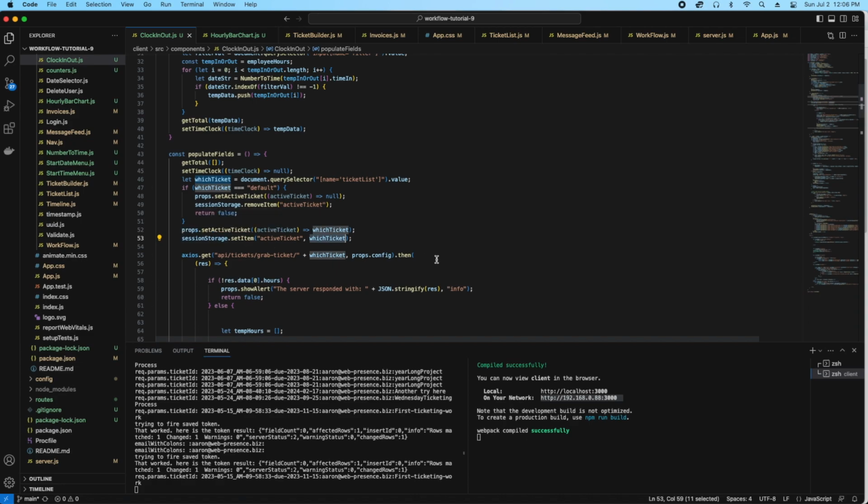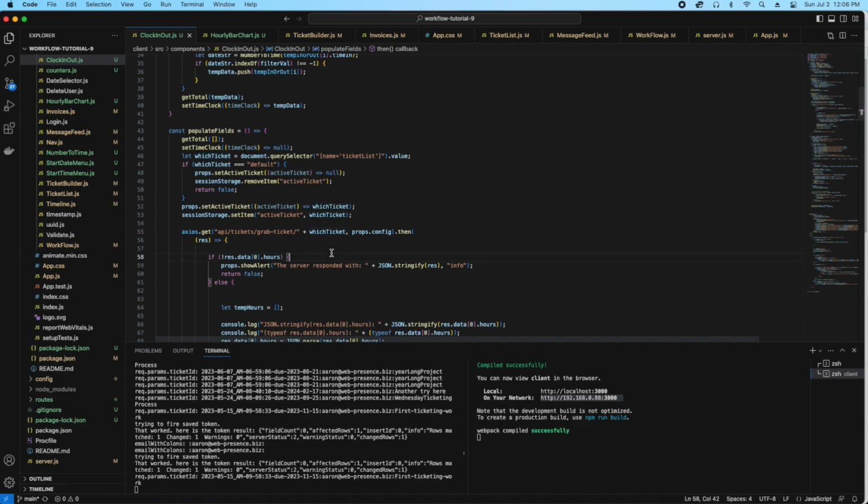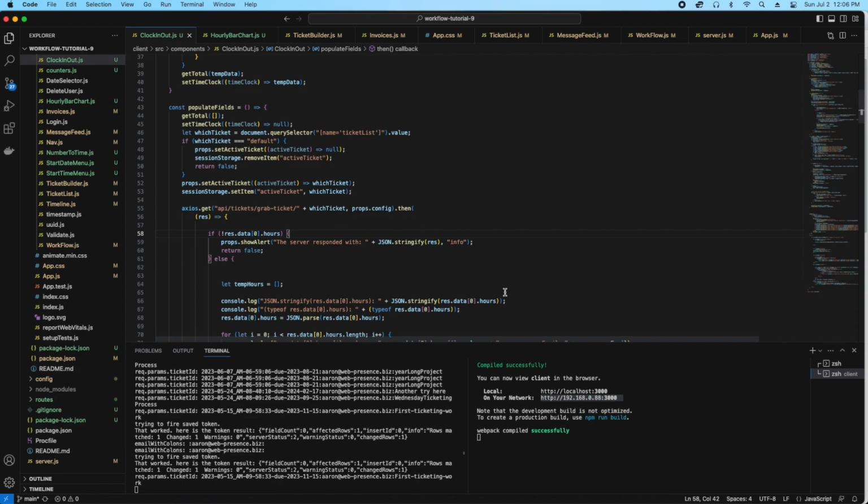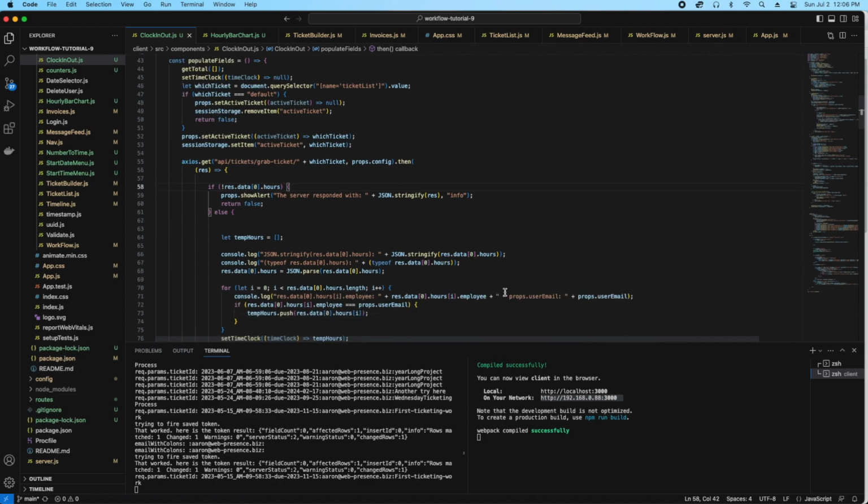And we will grab that specific ticket using the API call to grab ticket from the tickets folder. And if there is no info, we'll let them know that there were no hours, and it'll tell us exactly what it says here with a response.